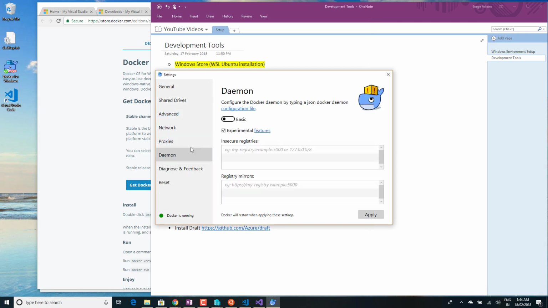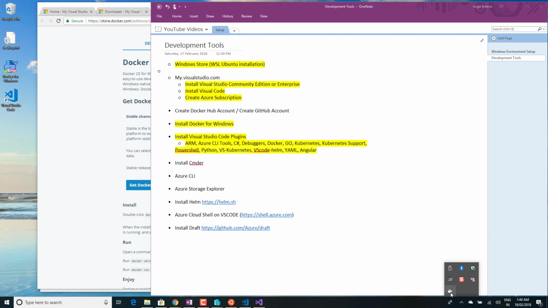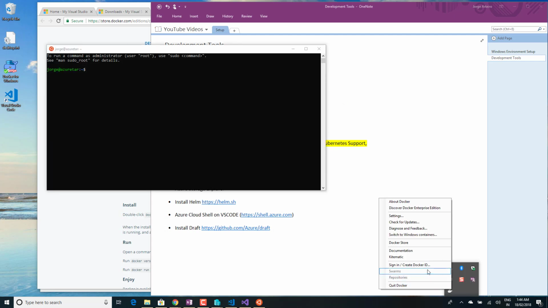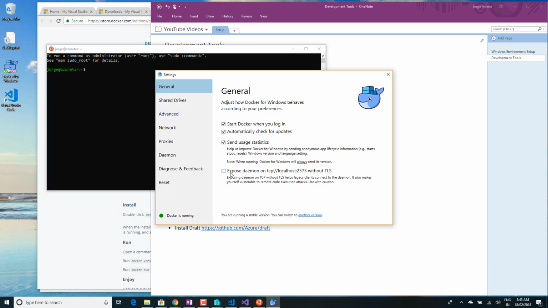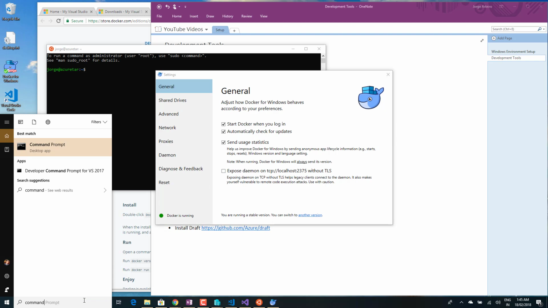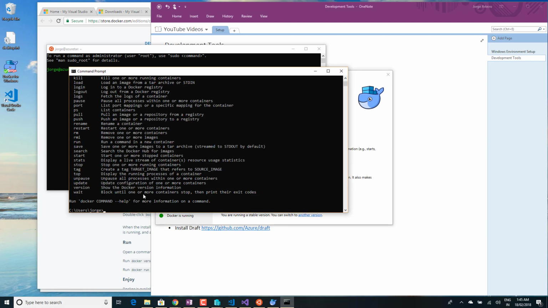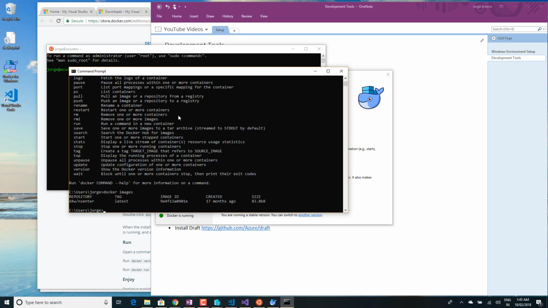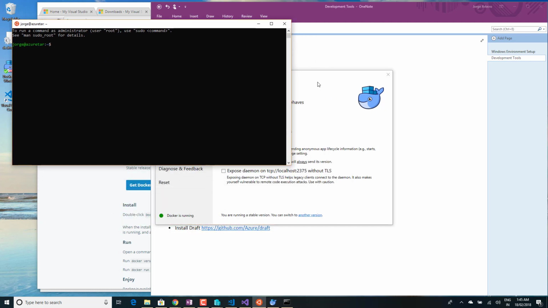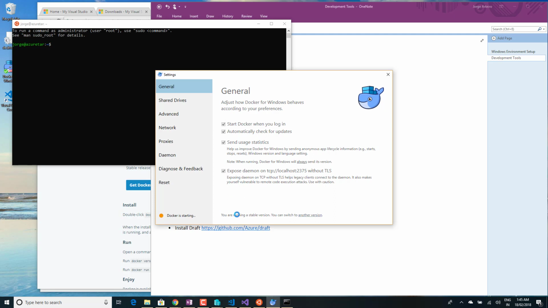There are some other configurations that I'm not going to discuss here, but what you have now is Docker running. There's one setting missing. That's a very important one, and if you don't do that, it's not going to work from Windows Subsystem for Linux. It's going to work from the command line, like here. If you go here and say docker, Docker is there. Docker images: see, there's just one, the default one. But if you want to enable that to work from Windows Subsystem for Linux, you have to expose the daemon without TLS. I know that's not very safe, but it should be safe for your local environment.